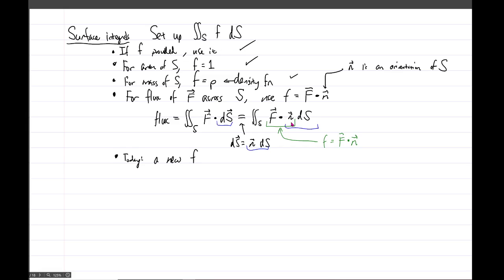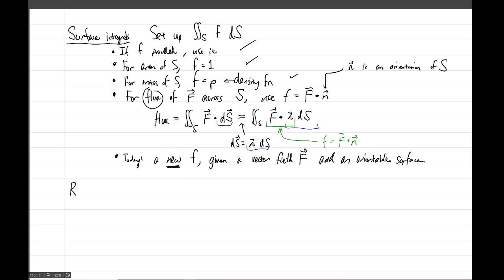And how's that going to work? So a new f, just to preview what's going on, we're still going to be given a vector field, capital F arrow, and an orientable surface. So I think the key thing to note right now is that given a vector field, capital F arrow, and an orientable surface S, there's two things that can be done. It's either the flux or the new thing that we're about to try right now.